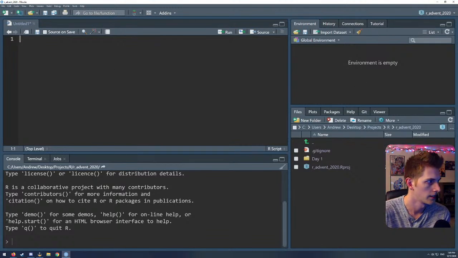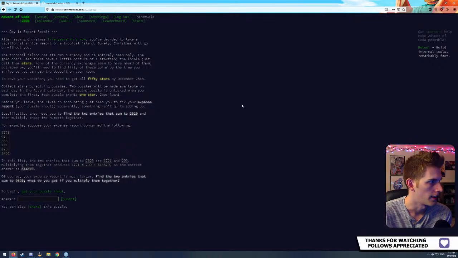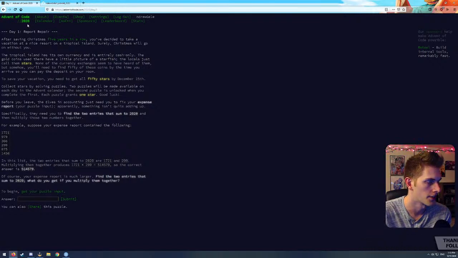All right, so quick intro here. There's this thing going on this month called Advent of Code. It's like an advent calendar, but for coding challenges. And I guess earlier this week I saw someone start a thread on Reddit, in the R subreddit, seeing if anyone else was trying to solve all the challenges with R. I started a Discord for it and stuff.